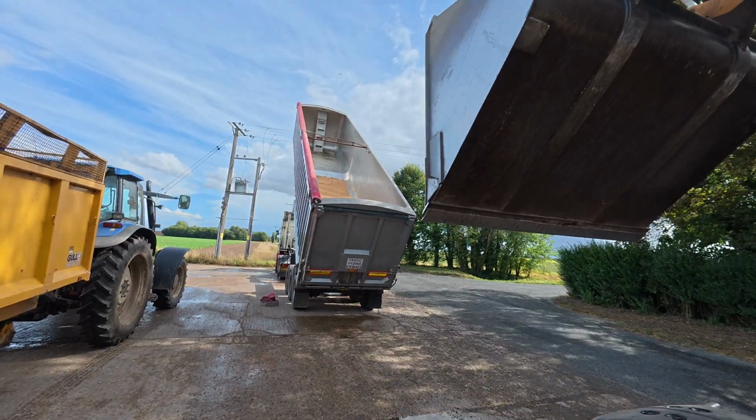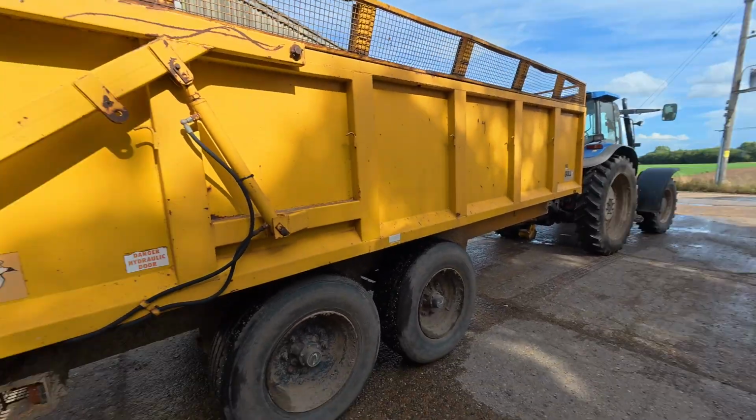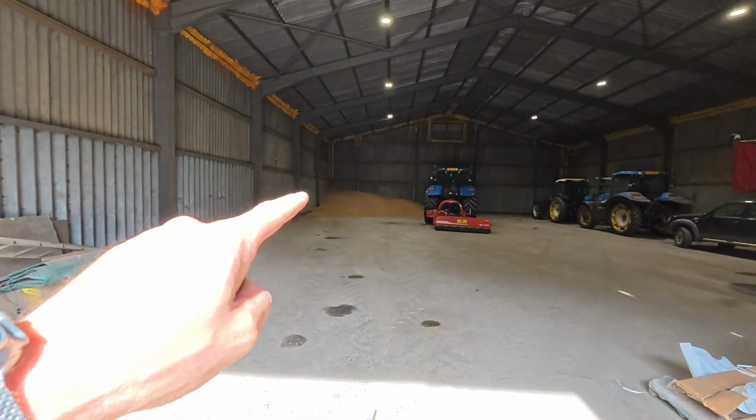Right, another lorry coming in an hour. The remainder of that needs to go in there so that this left in the shed, that can go in the lorry trailer and then be tipped in the main grain store.